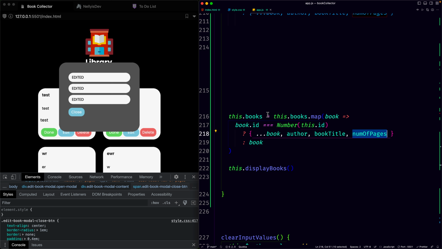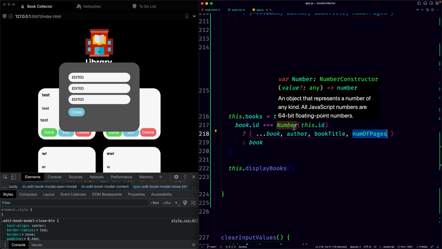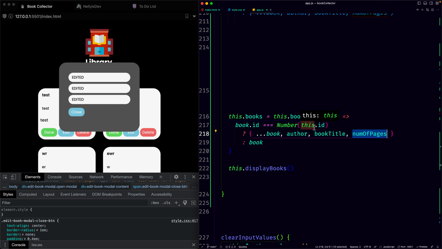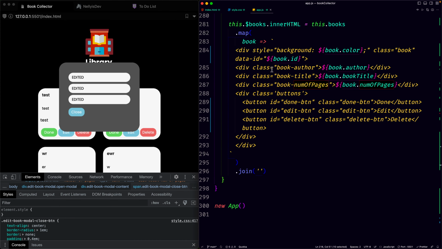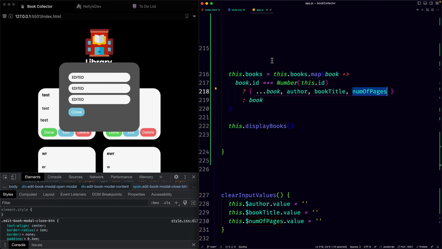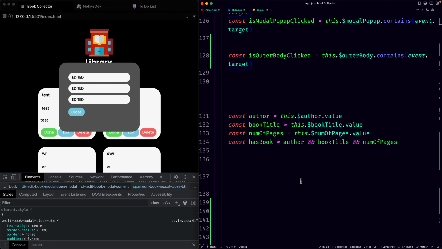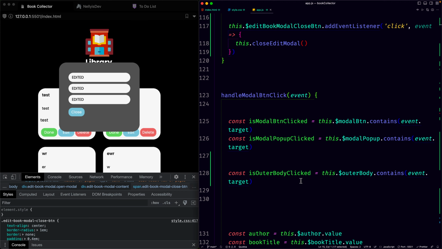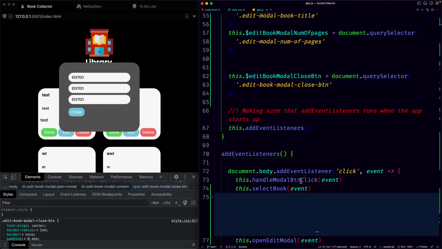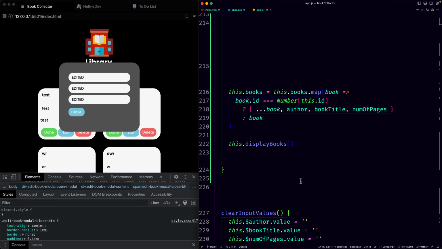So if we clicked on test right here, this is going to have the ID of 1. So this is going to be the book ID of 1, which is going to be equal to the this.id of 1 because we put it here in our data ID of book ID, and then we attached it to our this.id instance property. So these are going to be equal in this case.